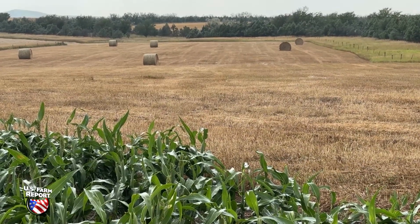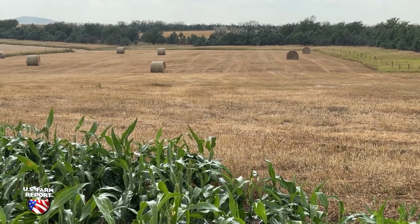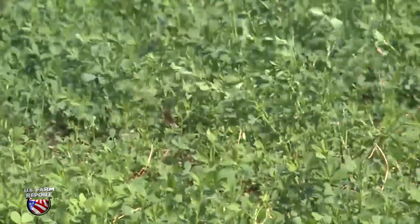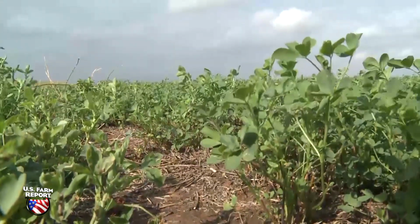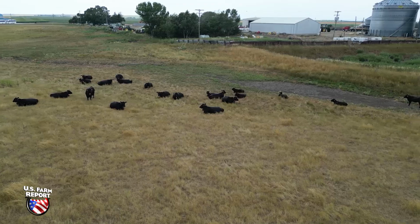So we have about a 5 to 6 year rotation that will do like 2 years of a cereal grain, 2 years of a row crop, and then maybe a soybean or an alfalfa, and then back to a spring grain. Plus, they follow any crop they can with a diverse cover crop mix. The cover crop is important in that it stretches the amount of time that we have a living root in that system. He firmly believes, though, the secret to making cover crops work is having livestock.